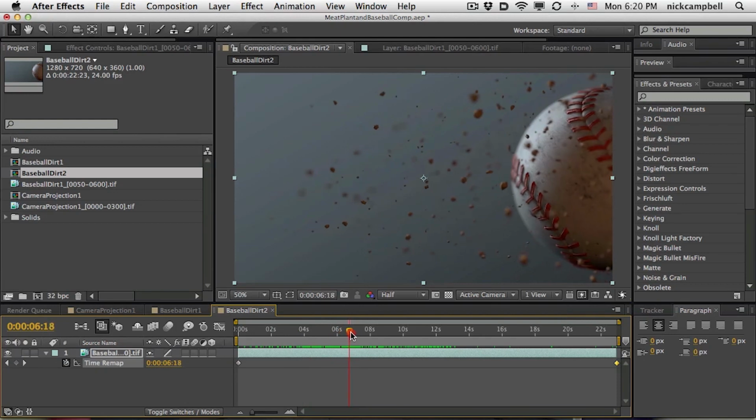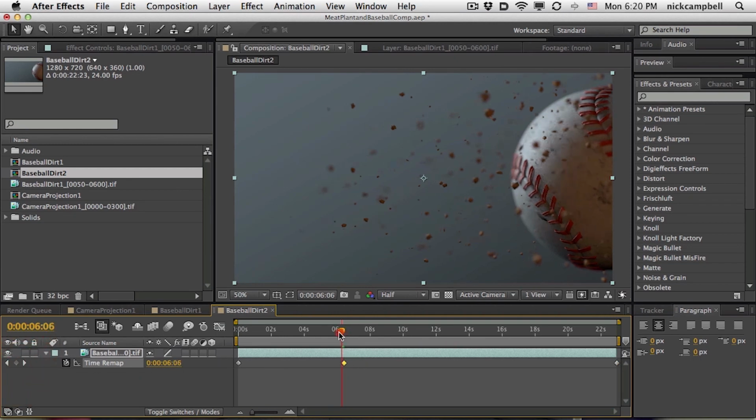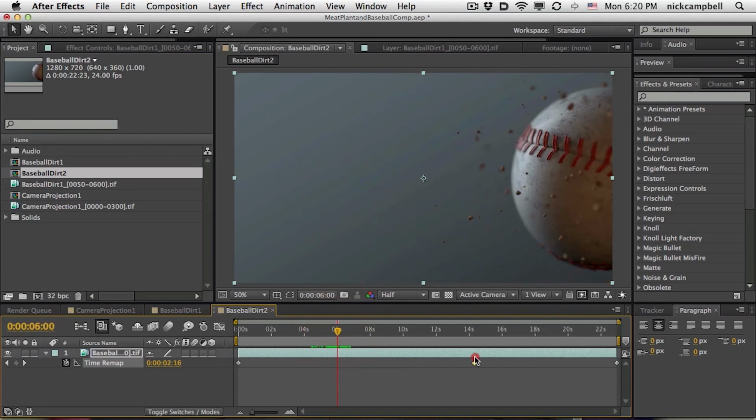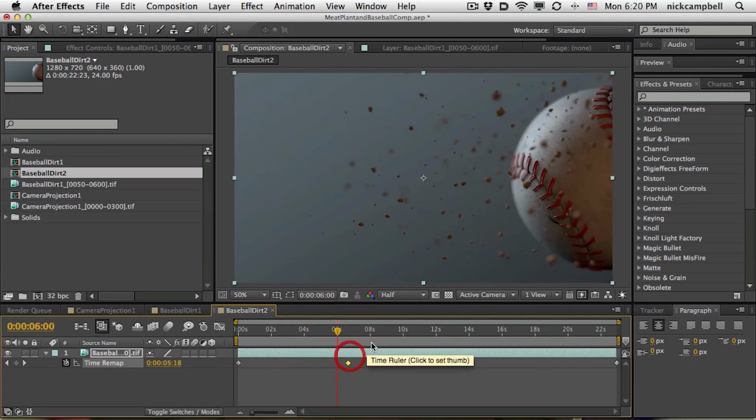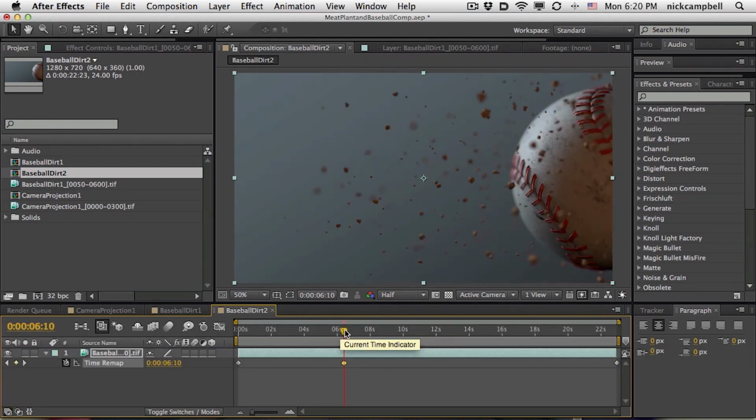So from here, I'm going to set a keyframe, which is this little triangle right here, add or remove keyframe, boom. Nothing has changed, okay? I'm just marking time. If we move this, then things change, but if we just leave it where it is, that stays the same.